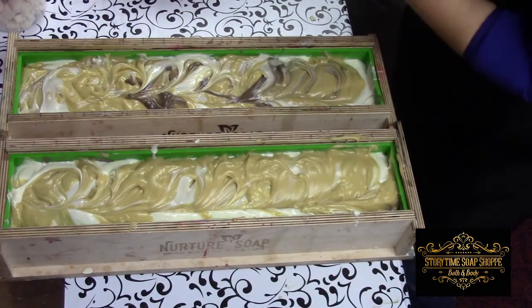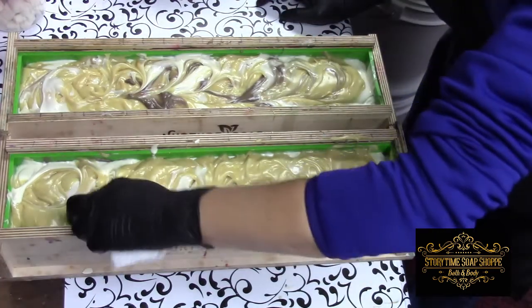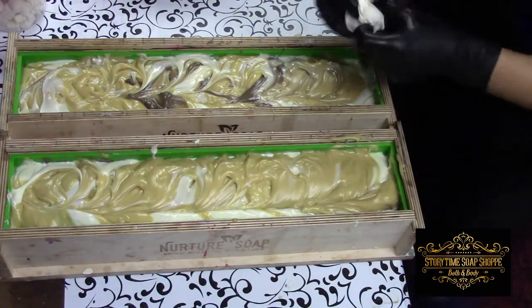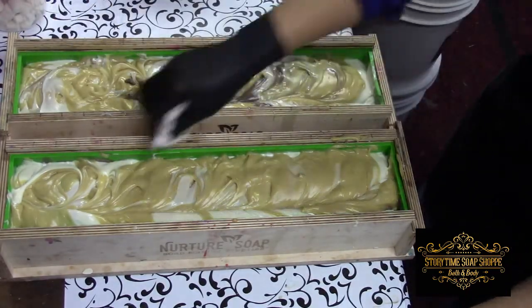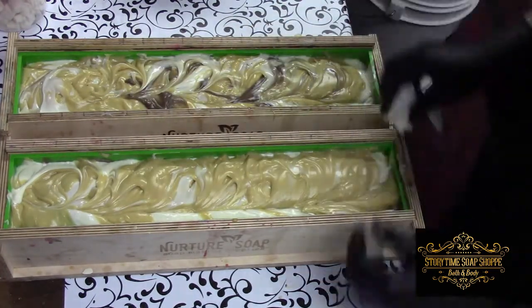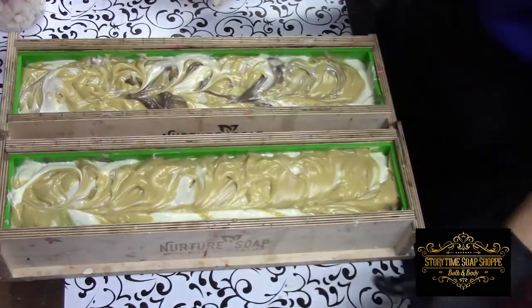I had to skip the pouring because it was more of a plop — hurry up and get it in there — because my oils were a little too warm and this is what happens. Now I am going to pipe the top of this. Thankfully it's a high top, since it's not the prettiest top I've ever made. I'm trying to make my high top bars a little bit shorter than in the past, basically so I don't have to charge so much for the bar, and the customers seem to like it.